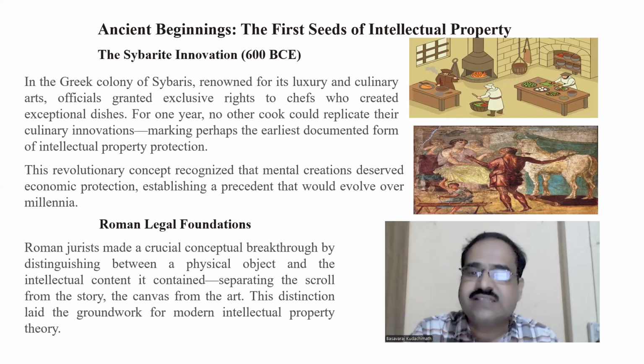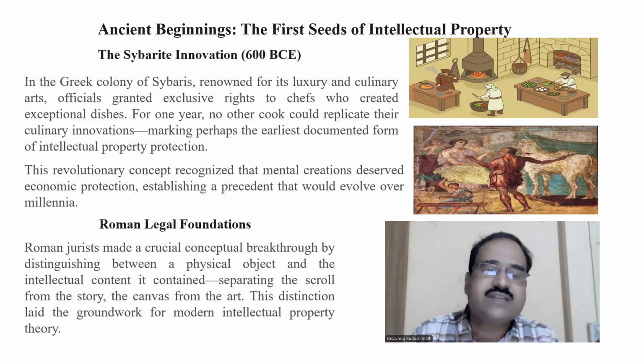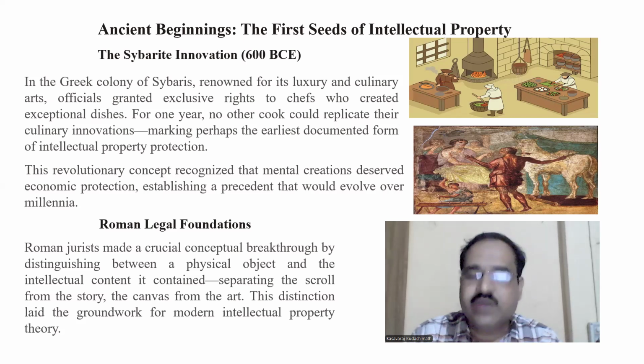The picture says this is the first canvas developed by one of the artists there, and it was protected with the seal of the king, so that nobody can copy or replicate it again. So this was considered a Roman initiative in creating copyright for the artists. This gave an economic safety for the artist to sell it to the kings and other people and maintain it for a long period of time.